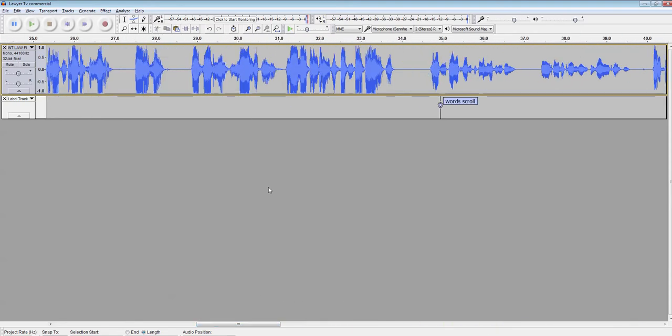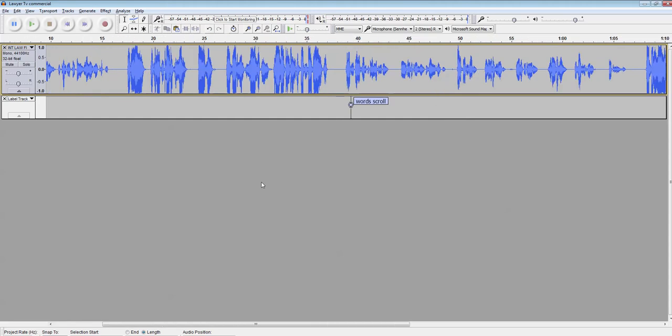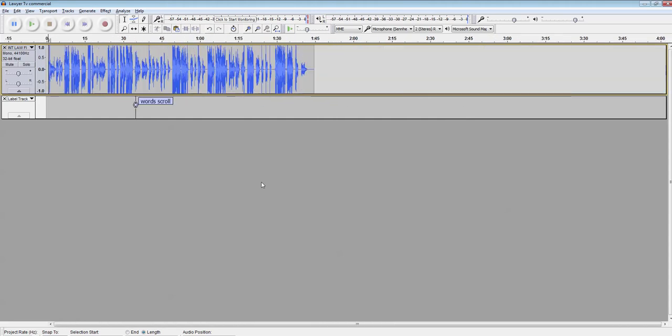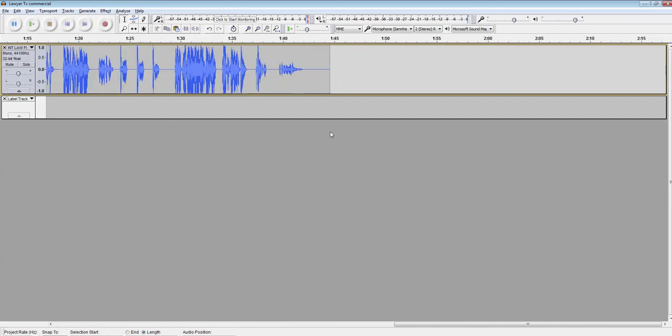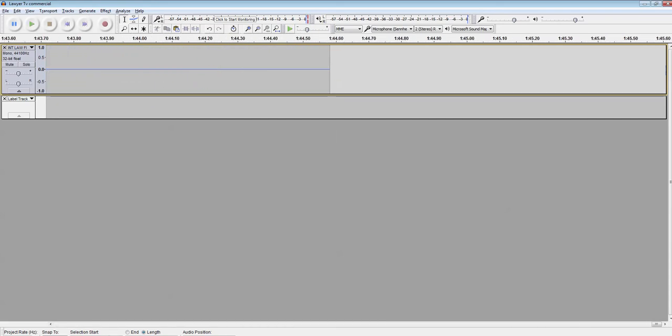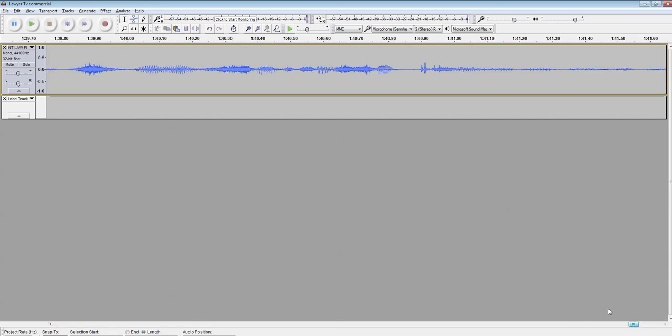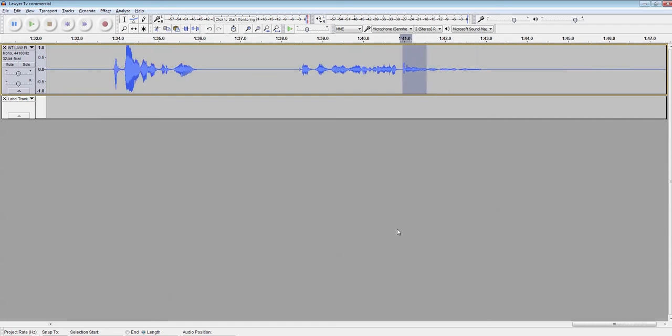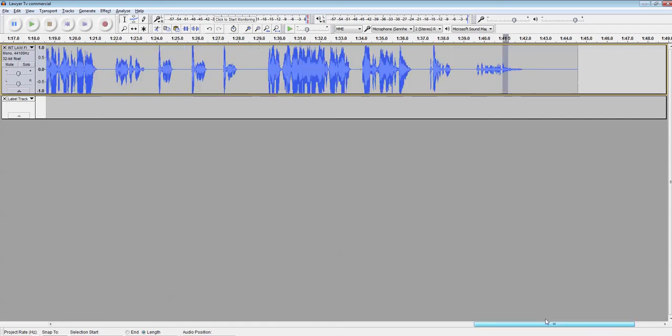You can get the whole thing in one screen by holding Control and then using your mouse wheel to scroll in or out. Now I see the whole minute 45. Or you can get in real close so you can see what individual pieces are. So if, for example, there's one word that just doesn't sound right, you can find another place where that person says the word, and you can cut and paste that into a different piece. It doesn't sound perfect, but it's easier than getting someone to re-record for sure.